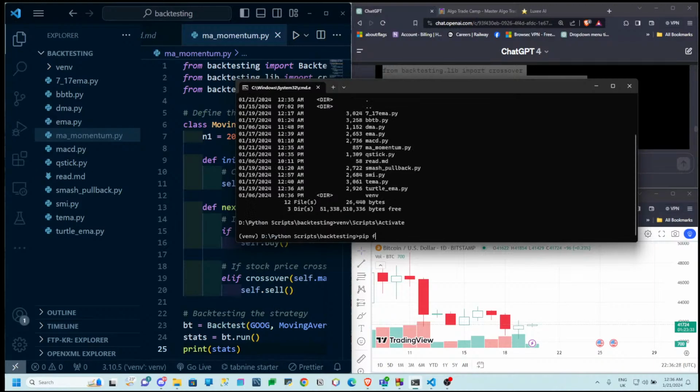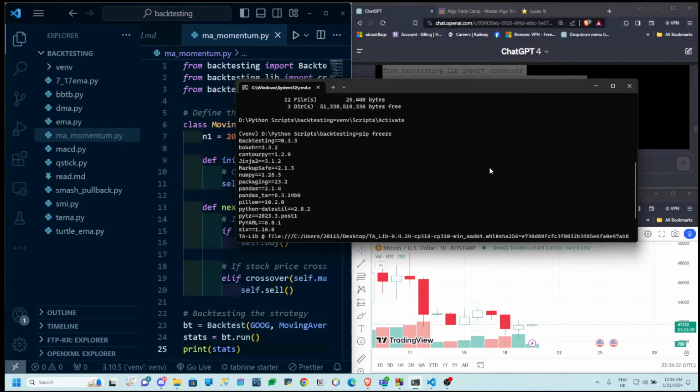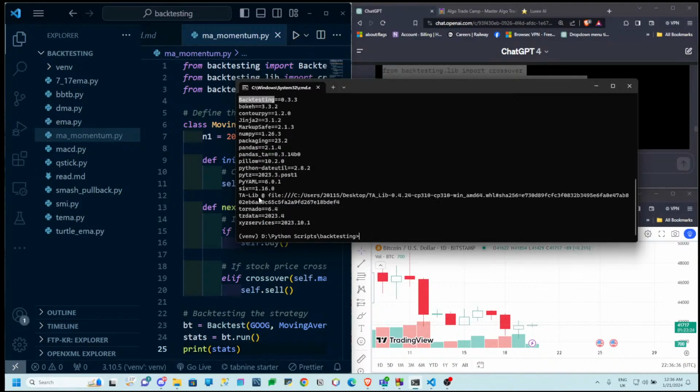Here I have everything that I need installed. I have backtesting.py and TA-Lib, if you will ever need it. It's wrapped from the C version that I just downloaded and installed. So to install TA-Lib, you need to have the C library of it. Right, so I have everything installed.